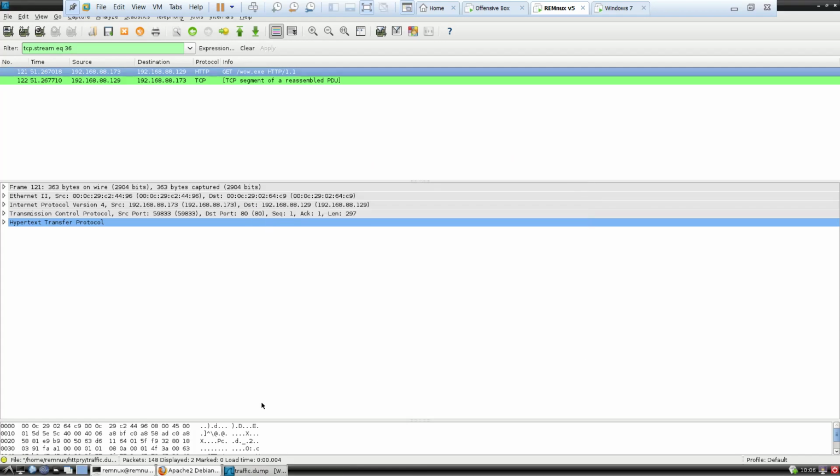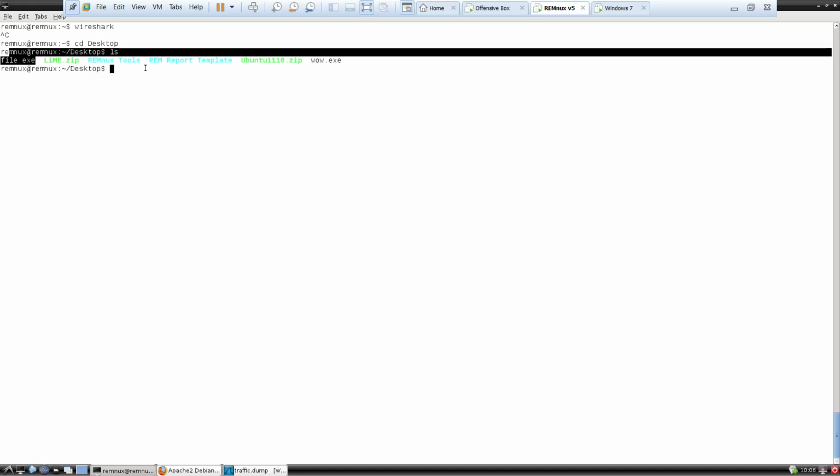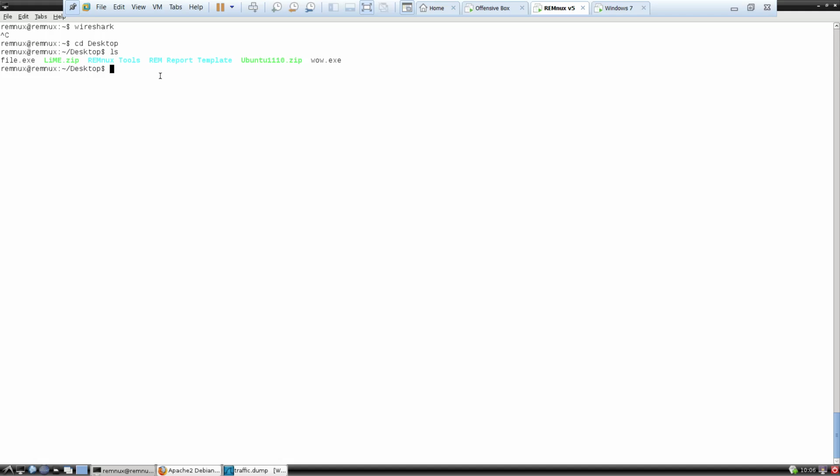Okay, close. So if we go on to our desktop, I'm just going to end Wireshark here, cd desktop. You can see here we've got the files, so we've got the wow and the file, which is actually the same file. So what we can do here is see if we can generate an MD5 sum for the exe file.